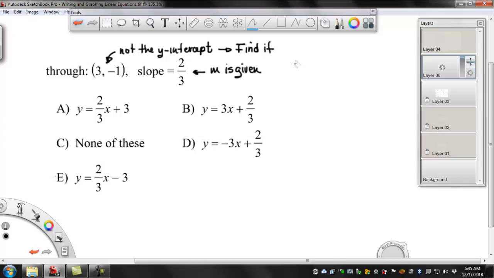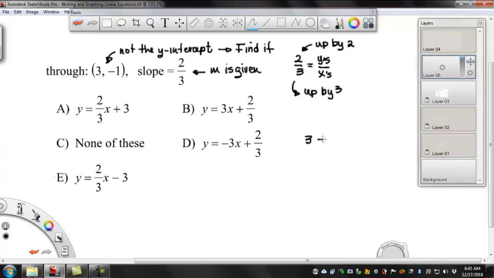So we have to find it. Now we know the slope is 2/3. So if I take 2/3, we know that the changes in y are on the top, the x's are on the bottom, and for the x go up by a +3, and the y's go up by a +2, I can create myself a little bit of a table to tell me what the y-intercept is.